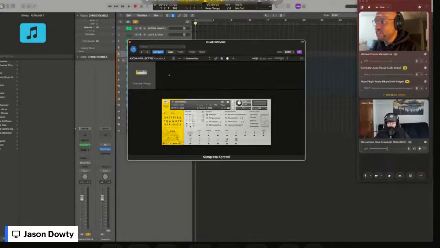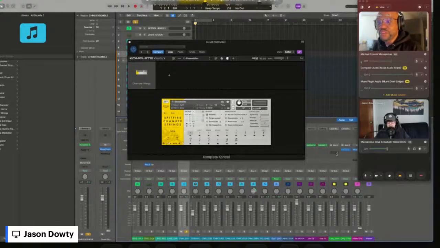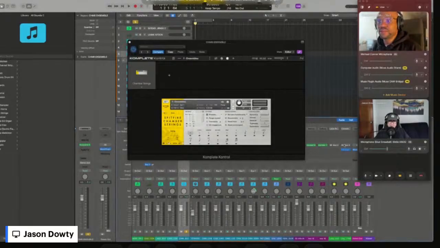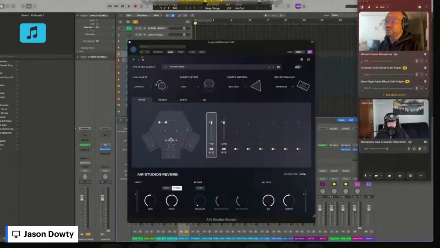This is recorded in Air Studios. Now Spitfire, again, they should be paying us for this. They have a fantastic, where is it? Let's turn it on. This is a reverb, which is called the Air Studios reverb. This is the hall Hans Zimmer has recorded in, and many other composers, and they've encapsulated the reverb positions and the impulse responses from 8 different positions in the room, and you can see them dotted around. It's crazy.